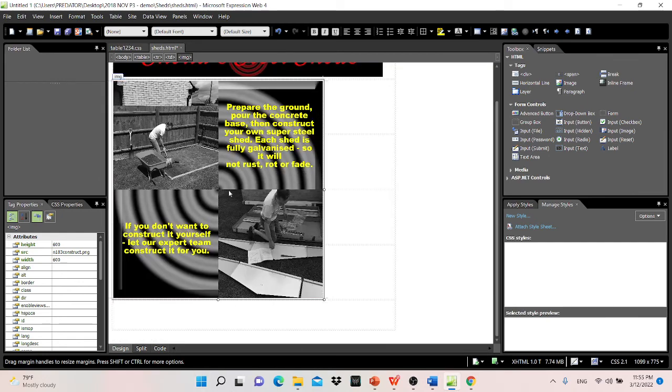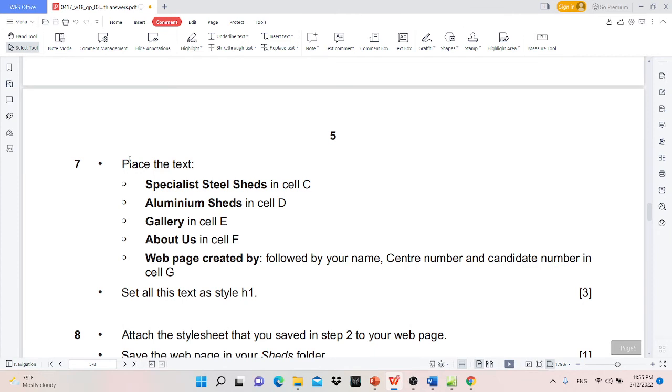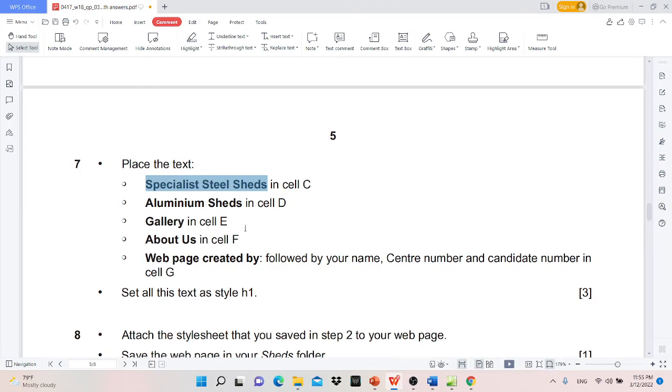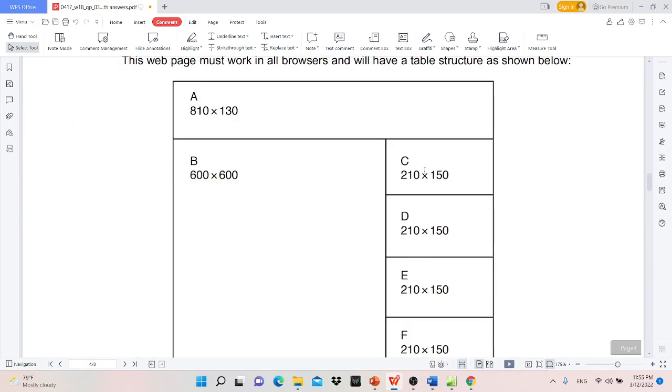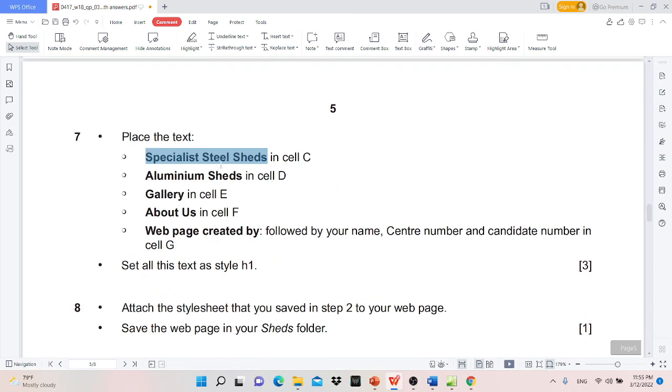And then next, the next question: place the text specialist in cell C. So if you remember, in the question here, cell C is this one, then D, E, and F. So you're going to insert the text.